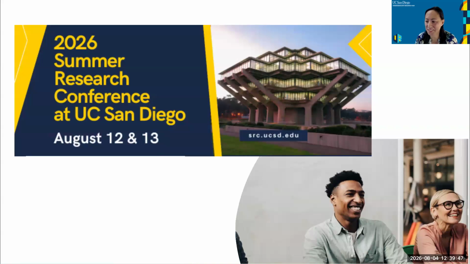But let's go ahead and get started. I know there's a couple more questions coming in, but we can get to that in just a minute. Let's start with the Summer Research Conference. It's happening next Wednesday and Thursday, August 12 and 13 at the Price Center. So you will be checking in as student presenters at the West Ballrooms. If you are unclear where that is, I would recommend you check out where that is on a map so that you can make sure you get there on time. But let's go ahead and go to the next slide.